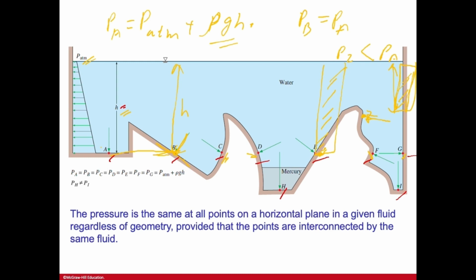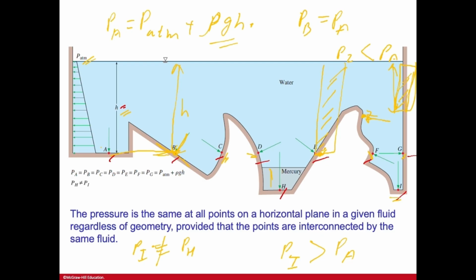Now if that is the case, what is the deal with PI? Similarly, you can say the pressure at I is going to be greater than PA because it is at a deeper location. You have a larger liquid column, or a larger weight of liquid column acting on point I. Now the final question is, is PI going to be equal to PH? The answer is, this is not going to be equal to PH.